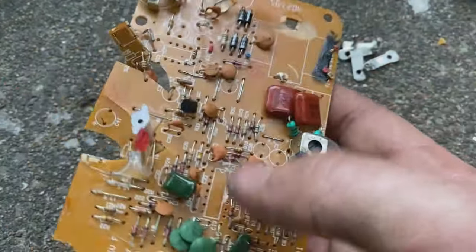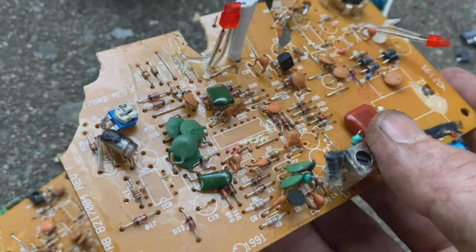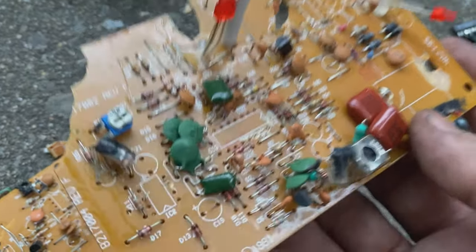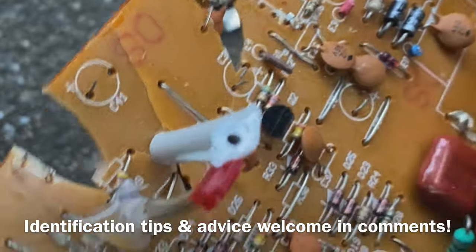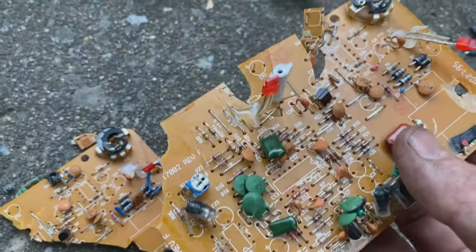I've stripped these pretty good. I take off everything and try to hoard, as you can see, with the exception of things that I just don't know what they are. I always look for tantalum, monolithic ceramic capacitors, gold, silver, precious metals, things like that. These, I can't confirm that they are in fact tantalum. I'm not going to mess with them. So that's just the way I do it.